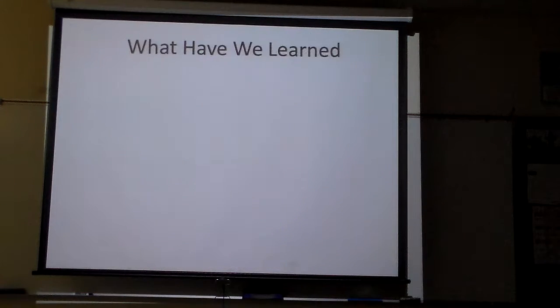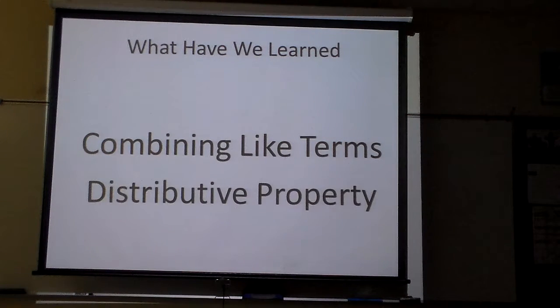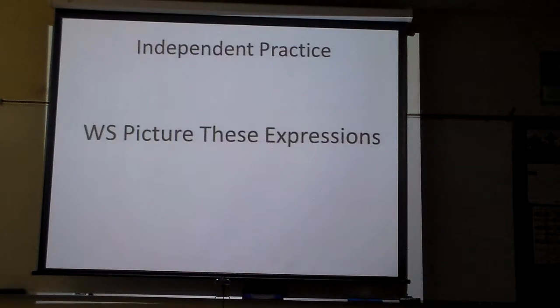So, what have we learned in this lesson? We've learned about combining like terms. We've also learned about distributive property, where we kind of distributed that number across those little parentheses there. And so, we're going to do some practice. I have another worksheet for you, and you'll get to practice those right here. It's called Picture These Expressions, and it'll be 6 problems just like the ones we worked.